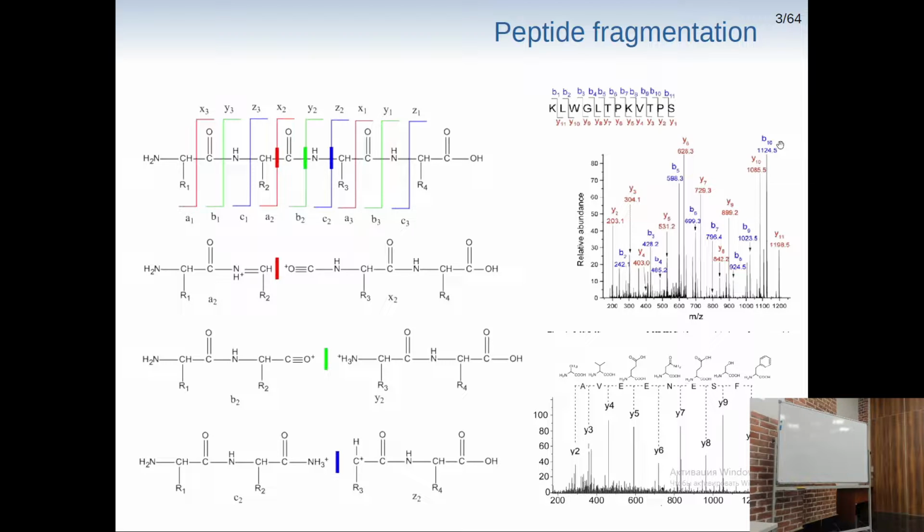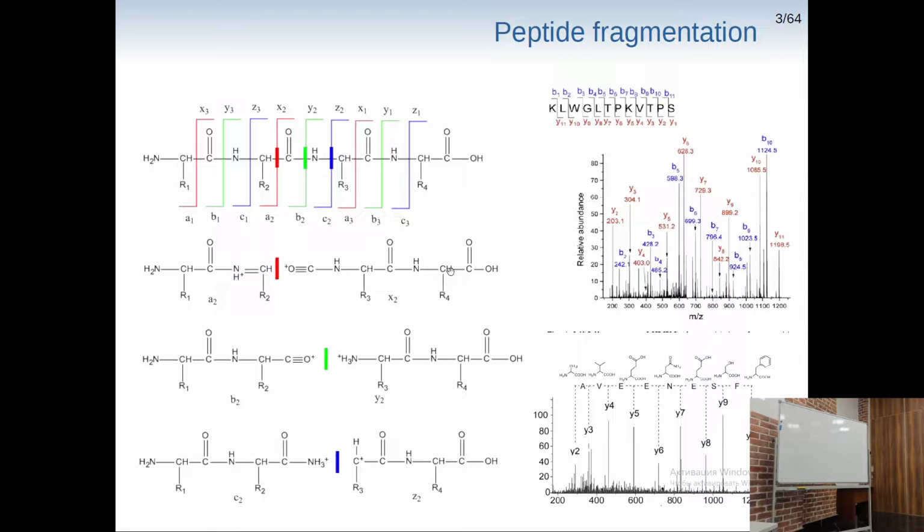Maybe the second series differs. It doesn't differ much actually, but it is possible that, for instance, the Y series of ions is inhibited by some properties of our peptide, but we'll still get those series of ions. So if we want to annotate, or ask a computer with some software to do so, it will try to use both series.